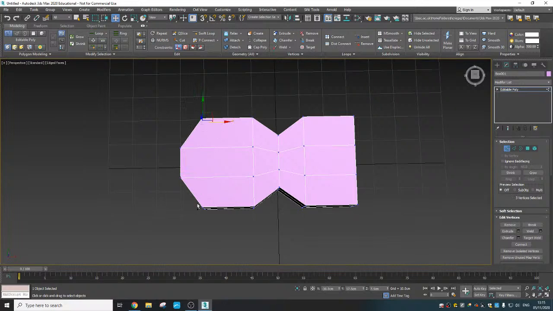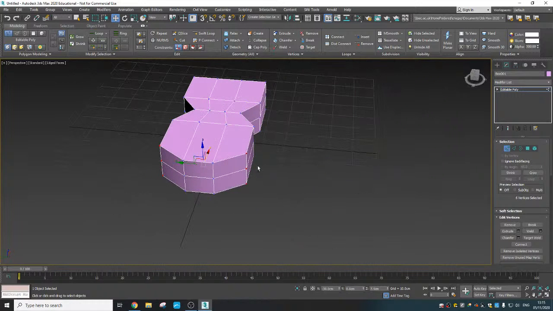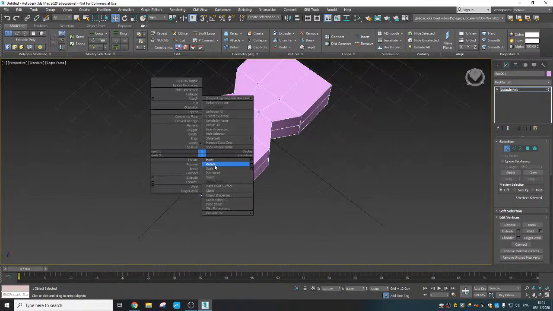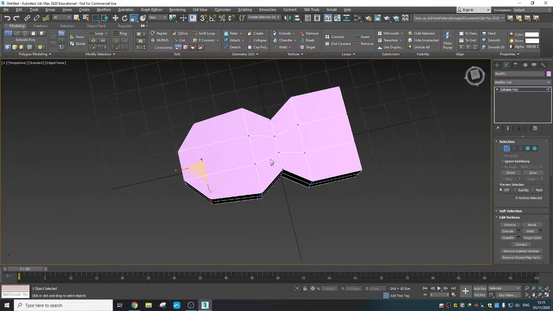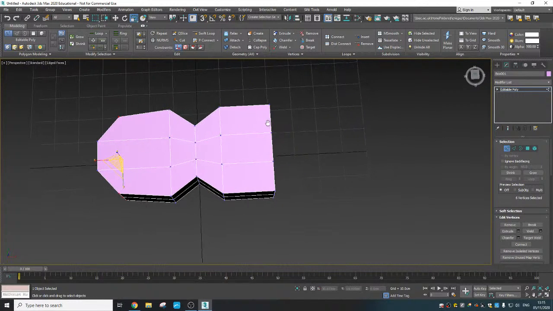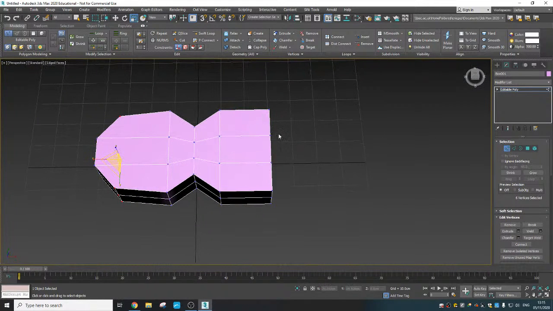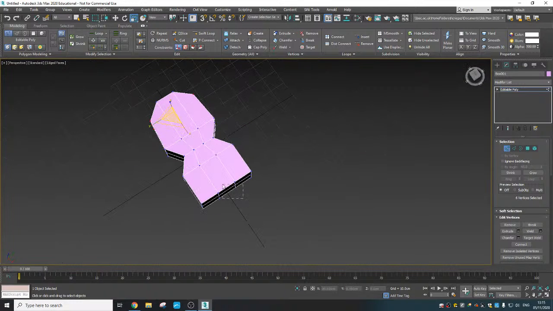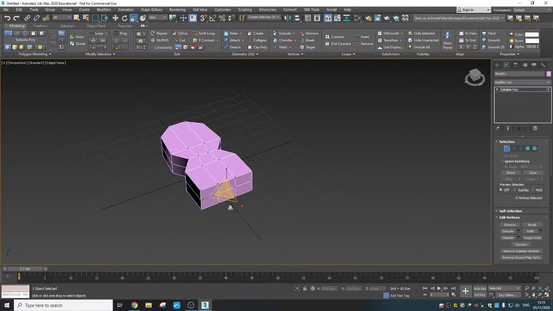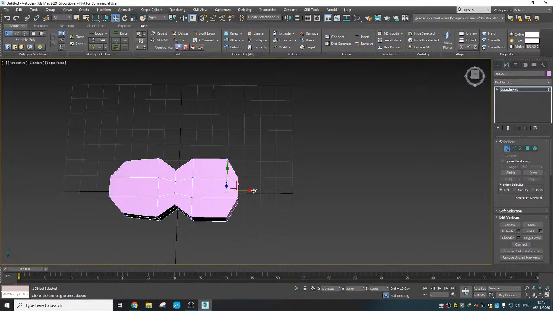I am also going to select the top. So marquee select the top, and hold Control and marquee select the bottom. So we've got 6 vertices selected there, and I'm just going to scale it in the Y a tiny bit, bring it in. Okay, so the next thing I'm going to do is the same thing I did to the bottom. I'm going to marquee select the top of the guitar, right click move or W on the keyboard, and then I'm also going to pull it out a bit.